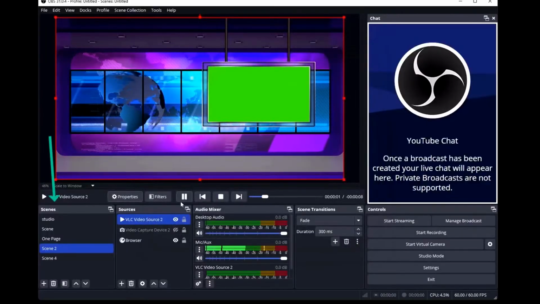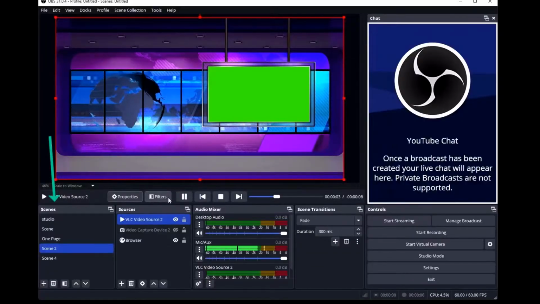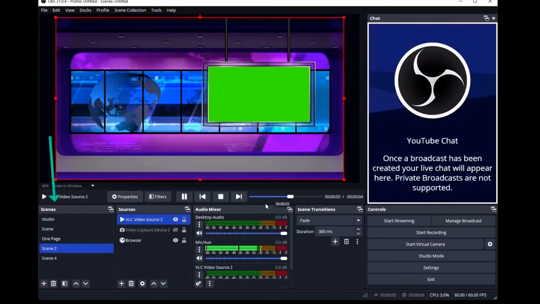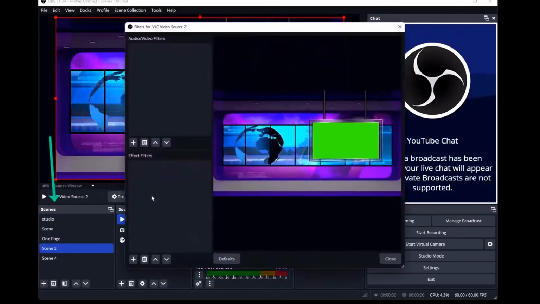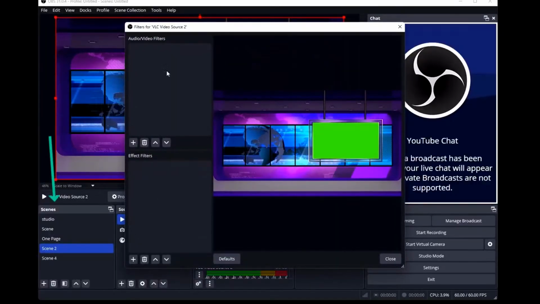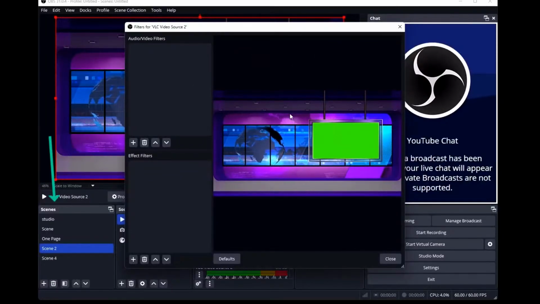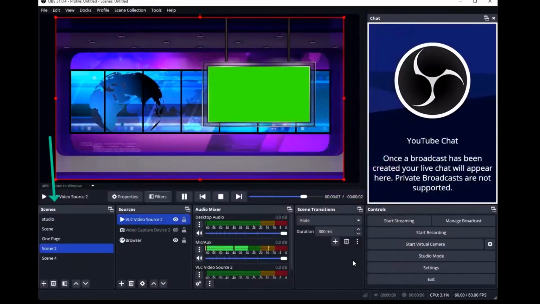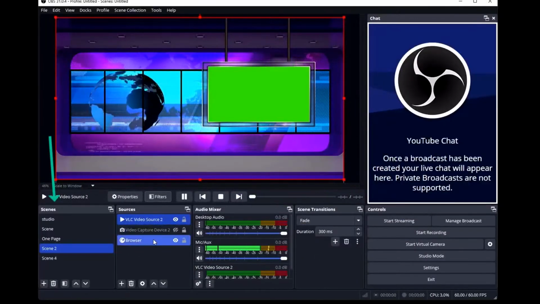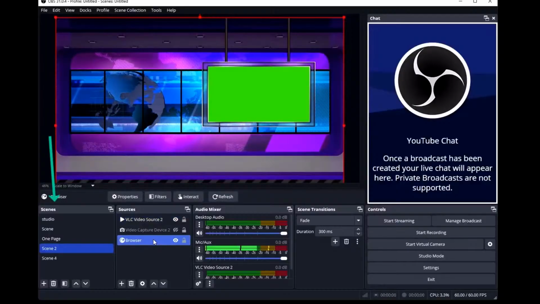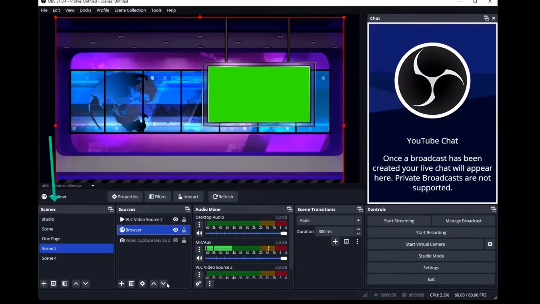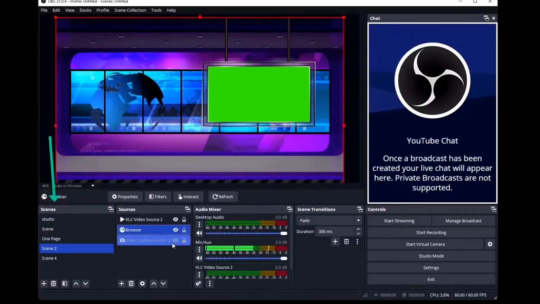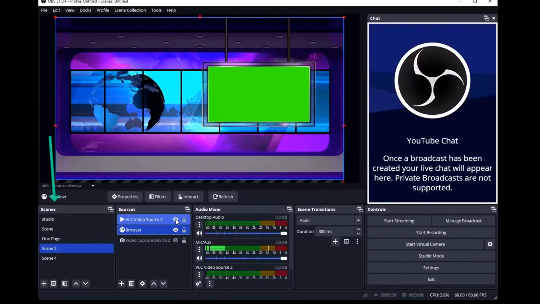Nope. It has properties, filters, and of course you can have it moving. Well, in order to see the other one, you have to move it above this one. So you do up and down. And of course we can turn on and off.